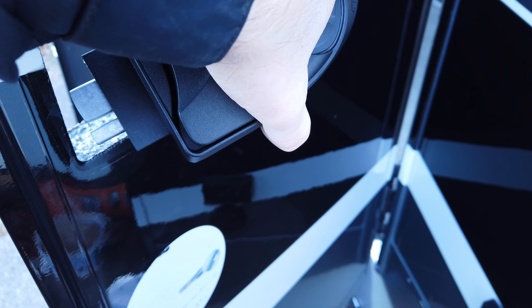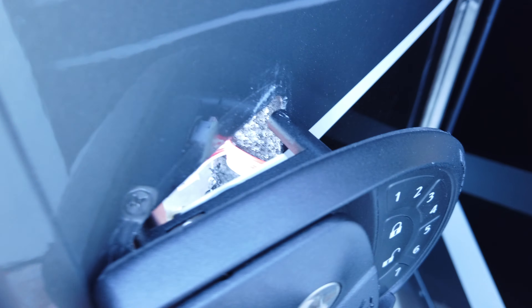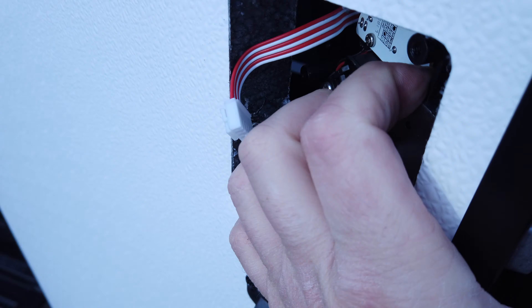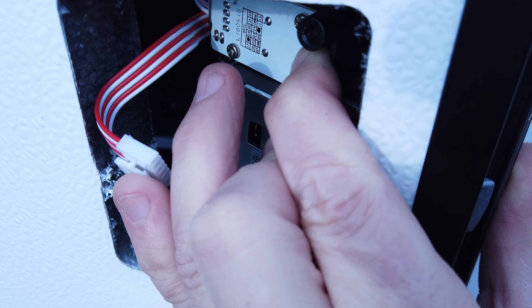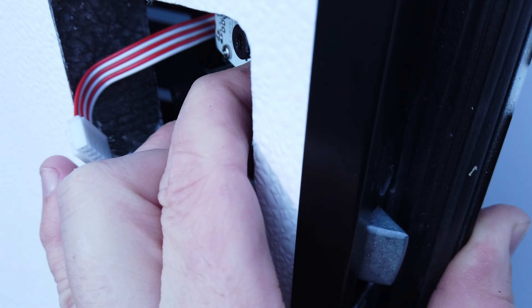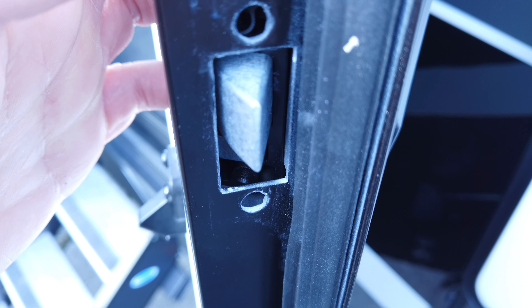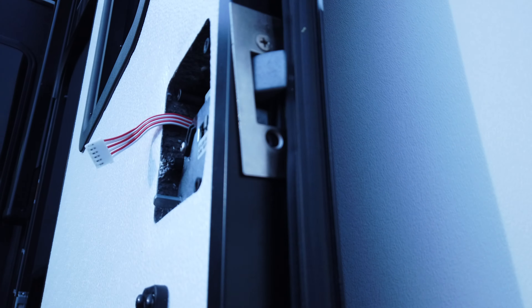It's a little hard to film but we're going to put this lock in - this time in reverse. We have the lock pushed through the system and out the holes, then we'll mount the inside portion. One of the key things here is you need to fish this little red wire - this is the control wire that connects on the inside - it needs to be fished through and not pinched on the outside, as that could cause problems with programming.